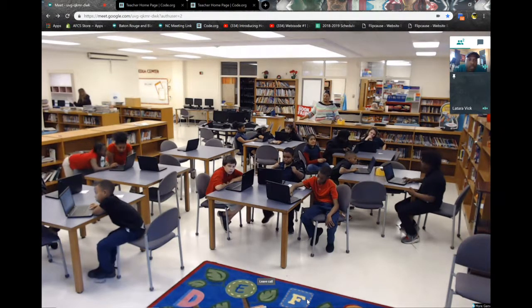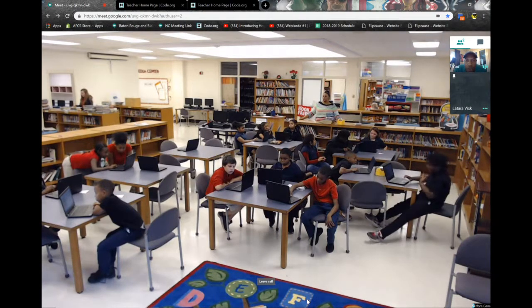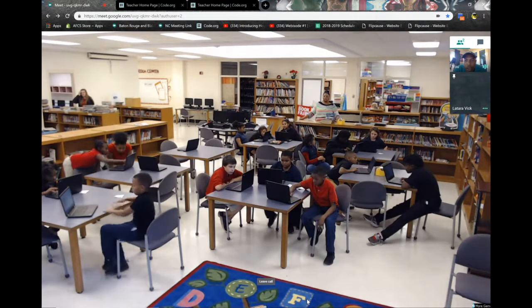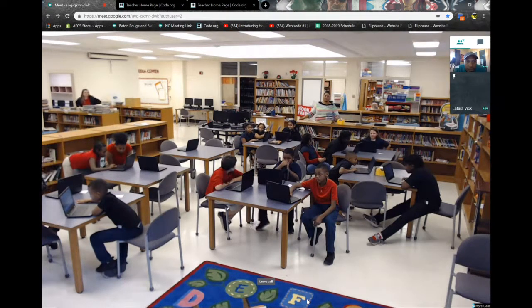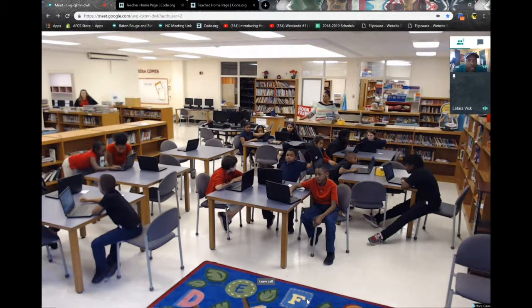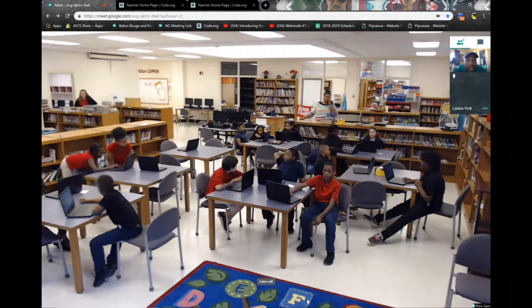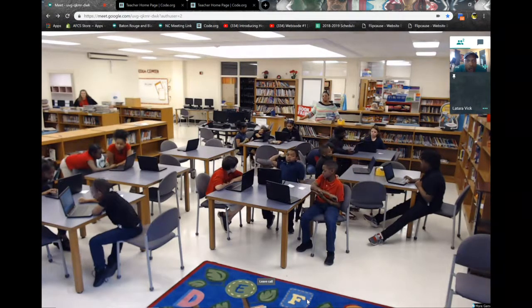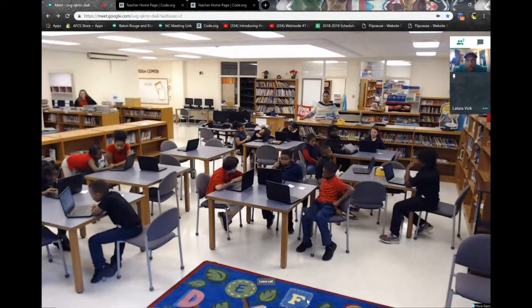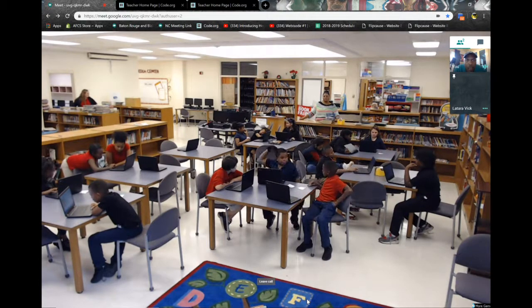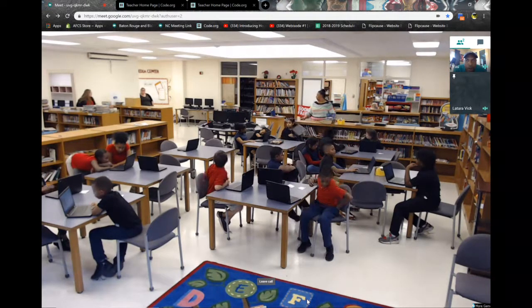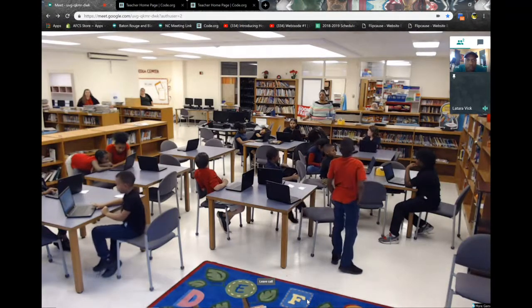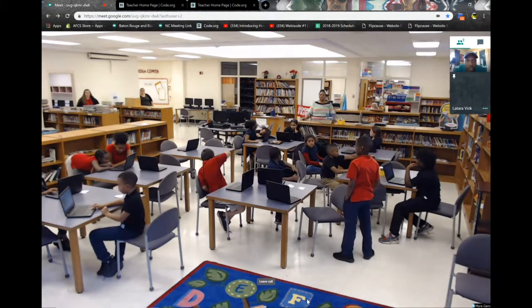You can also work on this when you're at home. All you have to do is go to code.org and you can practice at home, so you get better. They can practice while they're at home. If they know their secret picture and have their class code, they can log in at home. But even if they're not logged in, they can go to code.org and practice. They don't have to be logged in to actually practice.